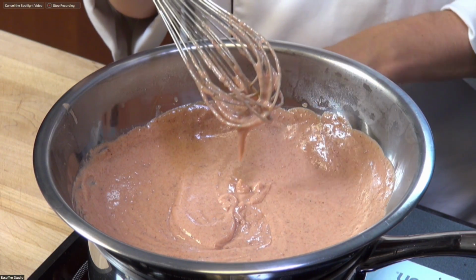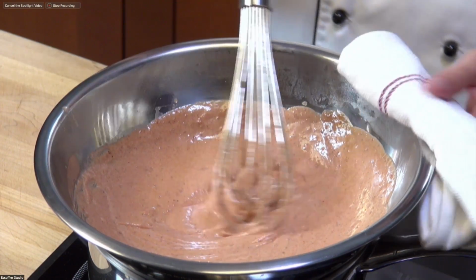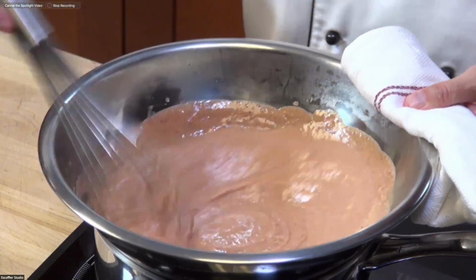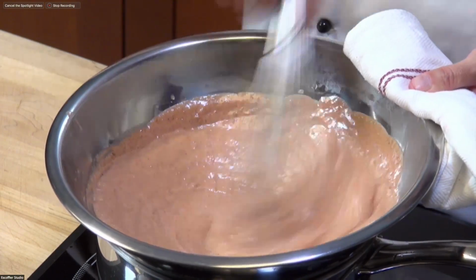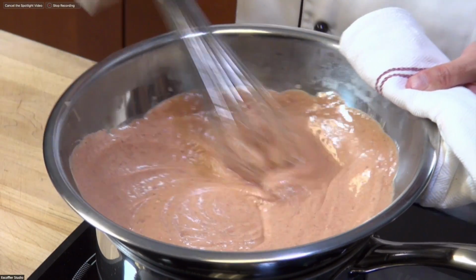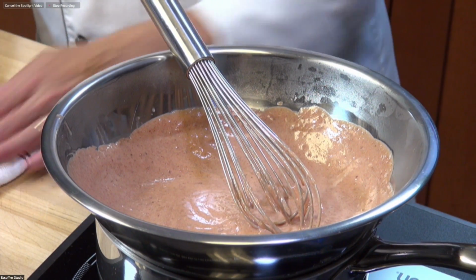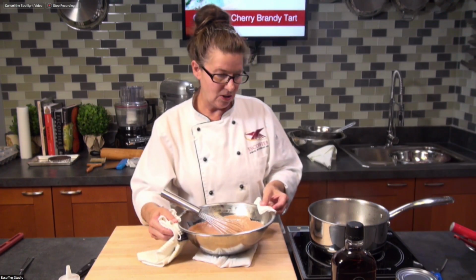Okay. All right, so we have a nice thickness to our curd here. I'm just going to let this go a little bit more. As you saw, I had to kind of pull it off the stove a little bit to catch up with it. I kind of felt like it was getting away from me. You see the thickness. You can see how it's hollowing out in the center. Okay, so this is a nice thickness. So we're going to go ahead and pull this off. And we're going to go ahead and add our gelatin.